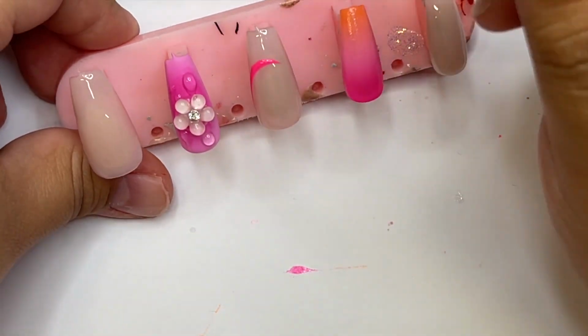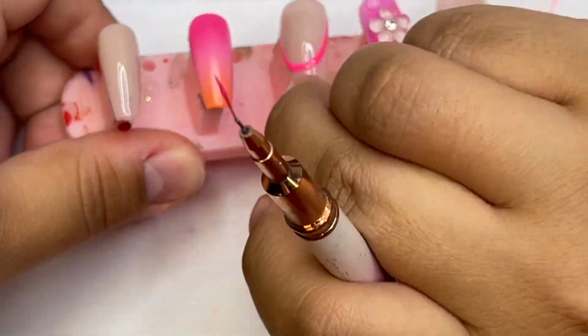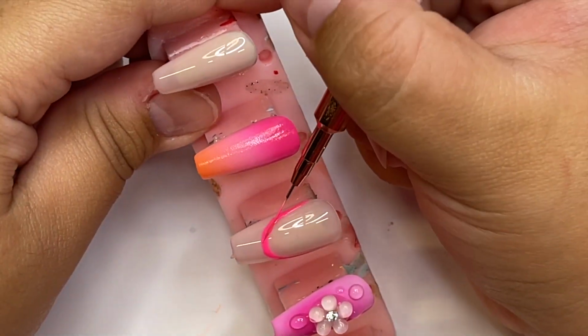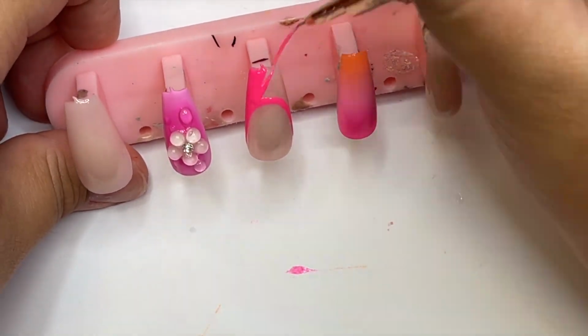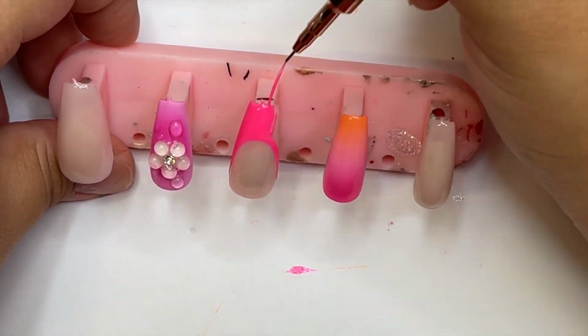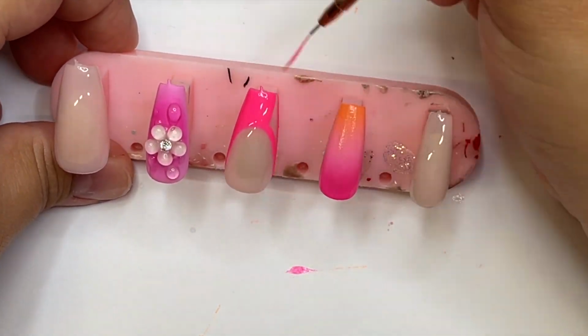I had to do the same colors so that it all matched together. If I would have done white or other colors, I felt like it wouldn't have gone as good. The other color I could have done was the light pink that I used to paint the cherry. That would have been really cute as well, and it also would have matched.